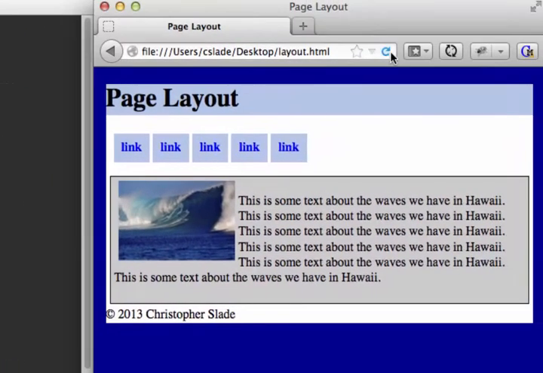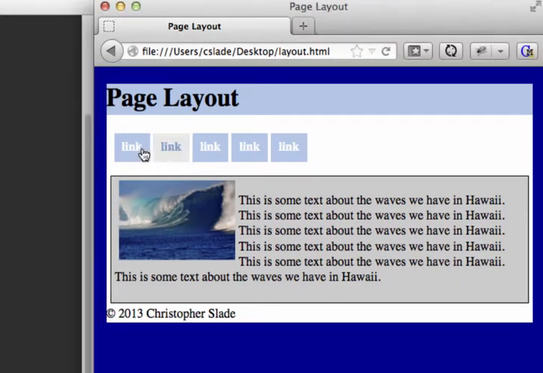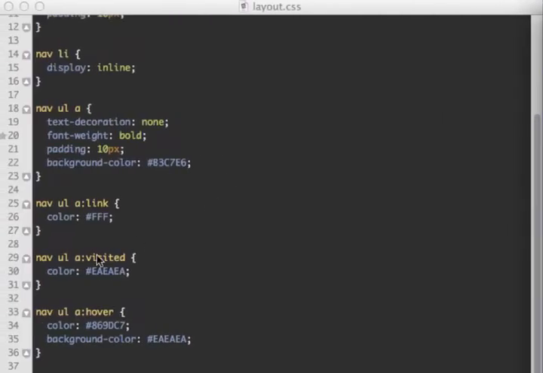So once I do all of that, now we have this nice effect. Besides adding effects onto links, we can also use these pseudo classes on other tags besides anchor links. It can be used on a div tag, and we can have elements change color and move around on the screen and so on.